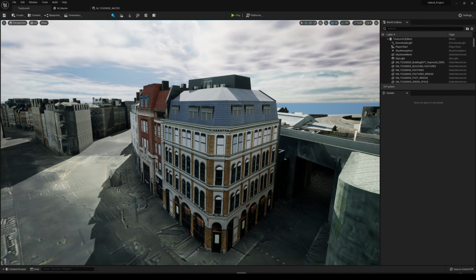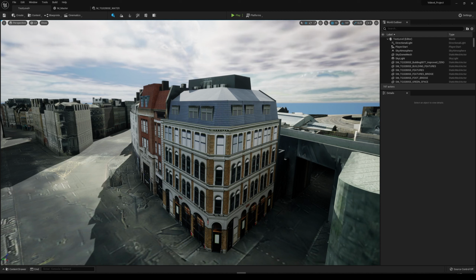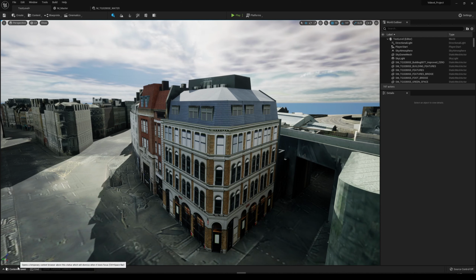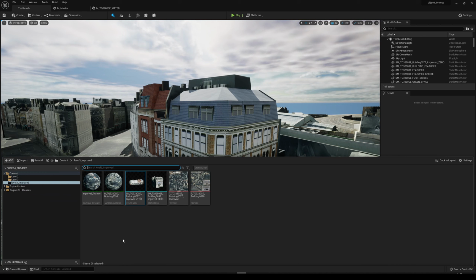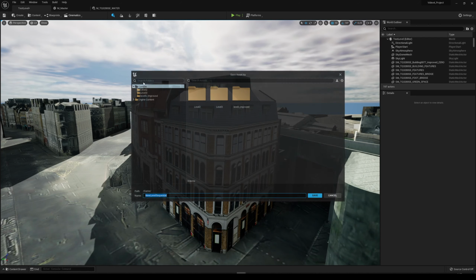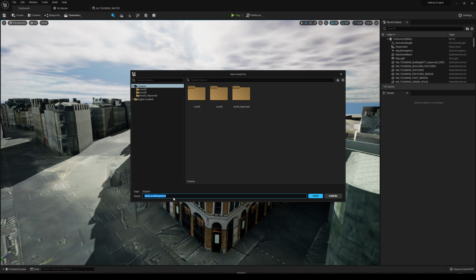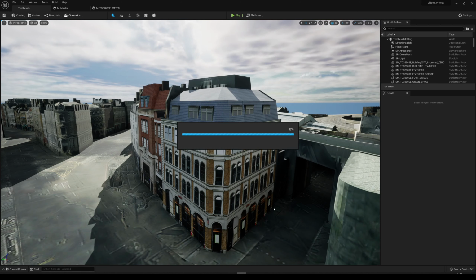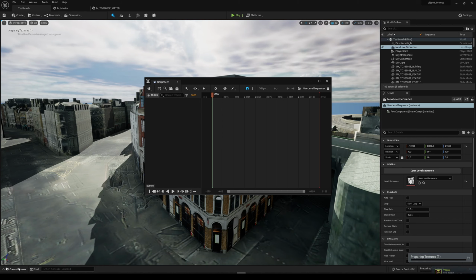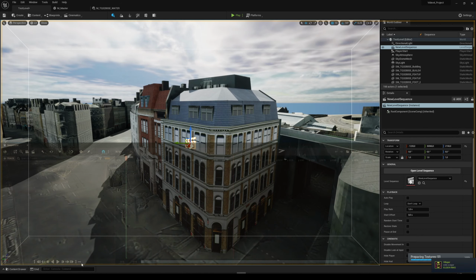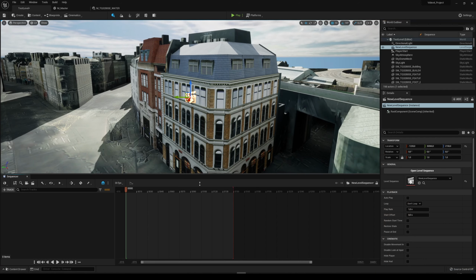There we go. But I also want to create a video sequence here. Later on, once we have both buildings, I want to basically just see the improved version of both. So what I'm going to do, I think, yeah, over here into cinematics, I'm going to have a level sequence here. I'm going to save it in the content browser. I'm just going to leave the default name. It's going to open up. I'm going to nest the sequence over here. There you go. And now we can just do this.